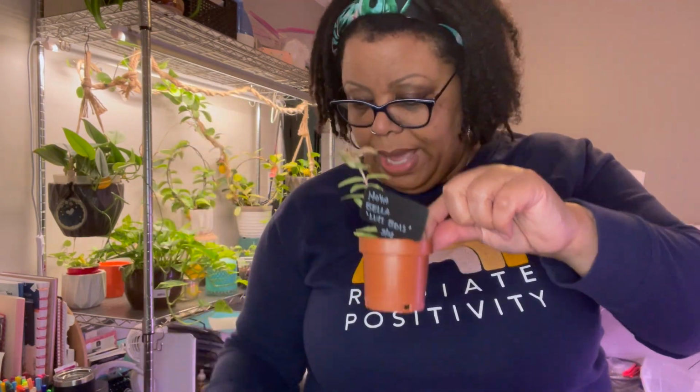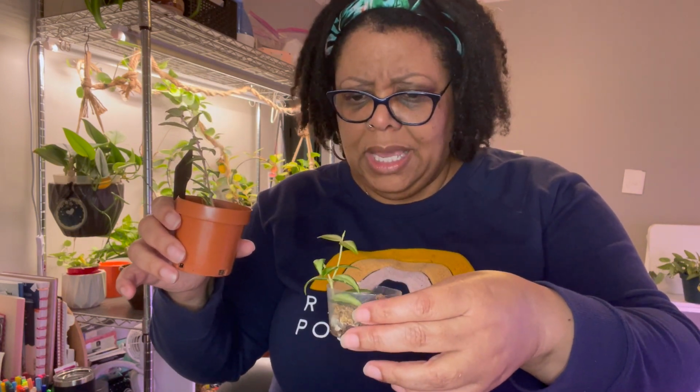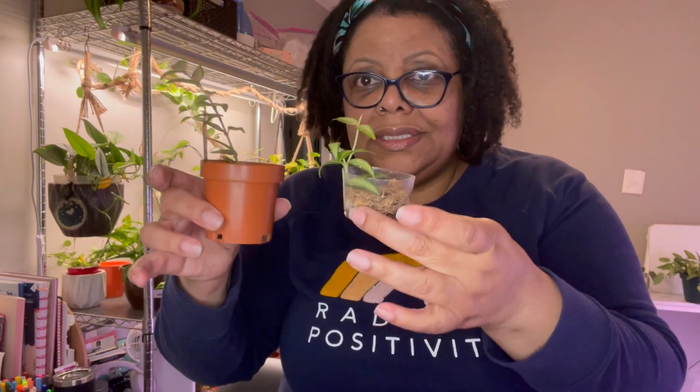So I want to put these two back together. You know, my big thing this year has been about creating ease in my life. And ease to me is having less pots. So what I'm going to do is, I took this out of this one because she was doing poorly and I needed to reroot her. So I cut her, the bottom of it died off. I rooted her in here, which is, you know, fine, but this is not ease.